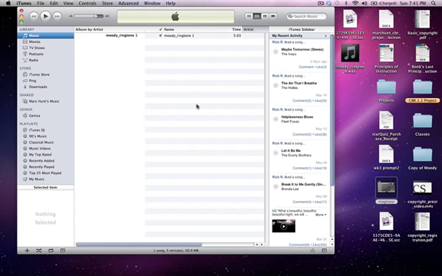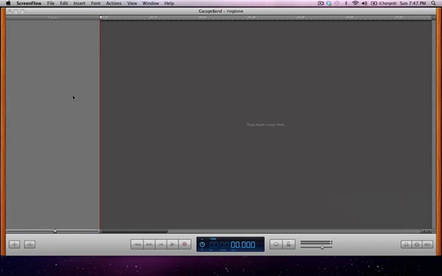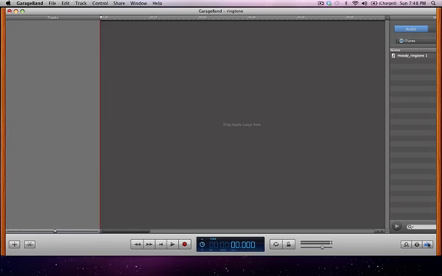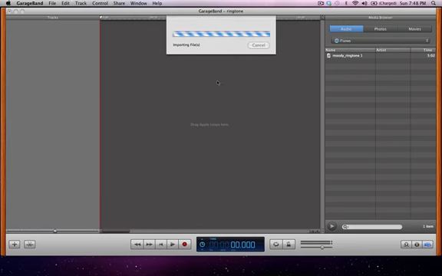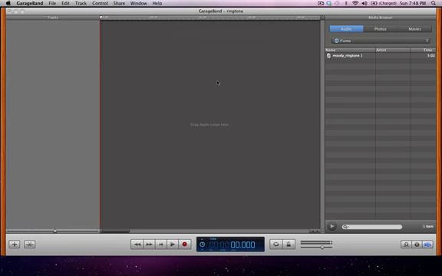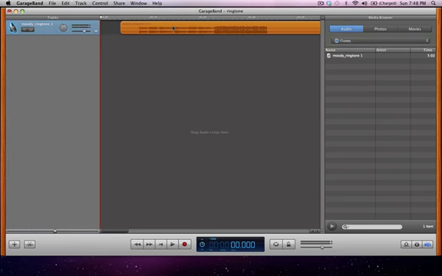Now the next step is to open up GarageBand, and I'll show you how you can share your song as a ringtone. So the final step is to open up GarageBand and bring in that song that you mixed down or bounced down to disk and turn it into a ringtone. And the easiest way to do that is, I've already sent it to iTunes, so I can open up my inspector here, my media browser, and you can see that I have my ringtone already set right here. And I'm just going to drag it right into GarageBand, which imports my file. And it's going to bring in a new track, and it's going to set up the waveform as well.